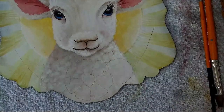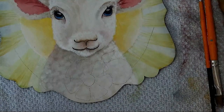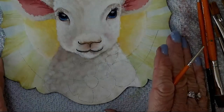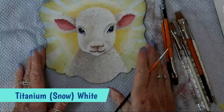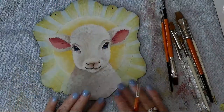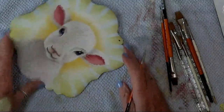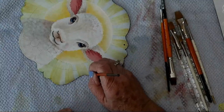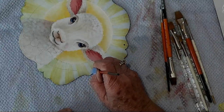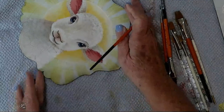Let's work on some flowers. I haven't quite decided what color they're going to be yet. But I do know one thing I want to do first, and that's to take my liner brush and some titanium white, Snow White again, and add a very thin stripe around this edge, and I want to do that before I get my flowers done. So, thin titanium white, and I'm going to start where there's a little point. And all I'm going to do is add a thin stripe of white paint.